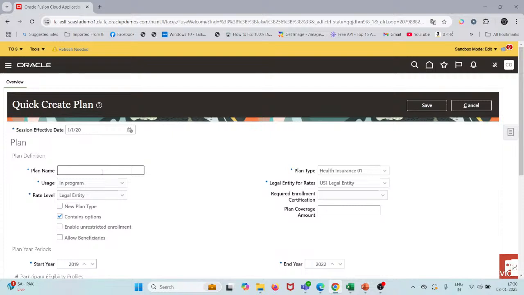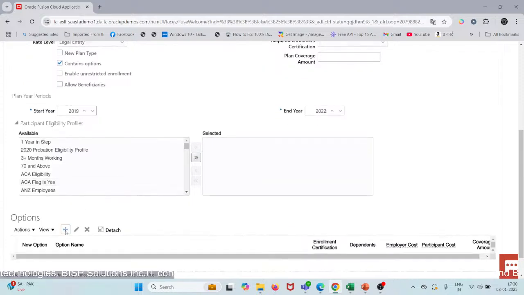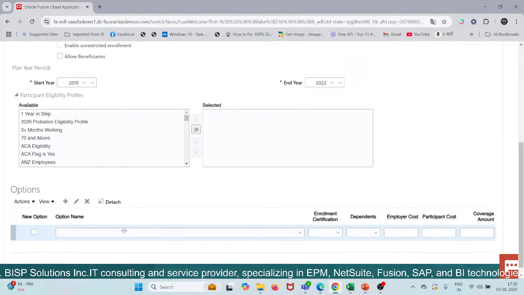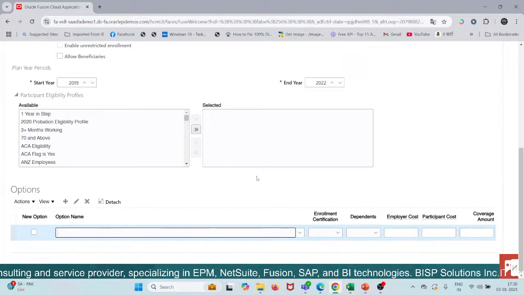Let me do one thing, this is medical insurance. Medical insurance, and the rest everything is good. Let me select the option employee and spouse.